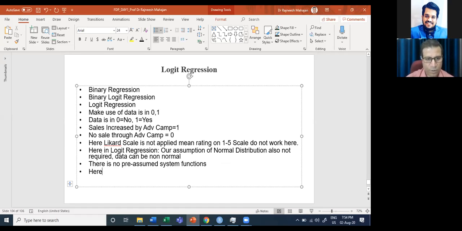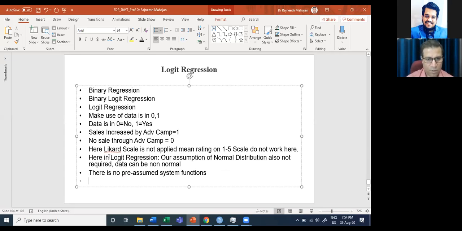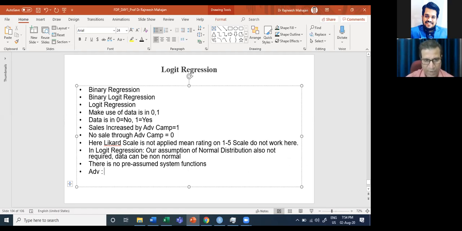Here the major advantage is that any data nature in 0 and 1 can bring the analysis.